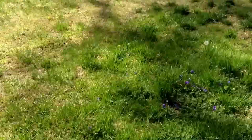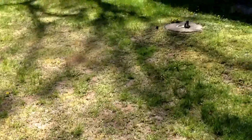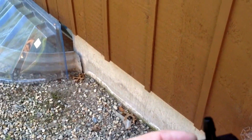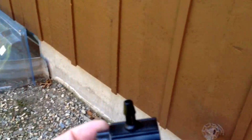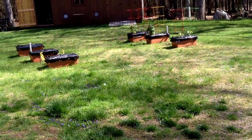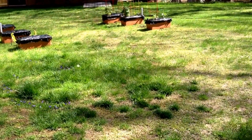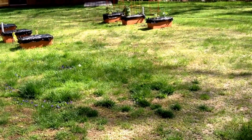What we're going to start to do is come over here. Now, notice where they are. I'm going to dig a small hole and bury it so it's not in my way, but I'll show you step by step. First, you take this piece from the EarthBox grow system and you attach it to the house. Then I'm going to take this line and bury it all the way over to where the grow boxes are, so I can just put the water on and forget about it. And I'll show you step by step how I'm going to do that.